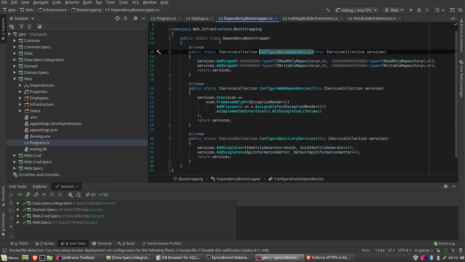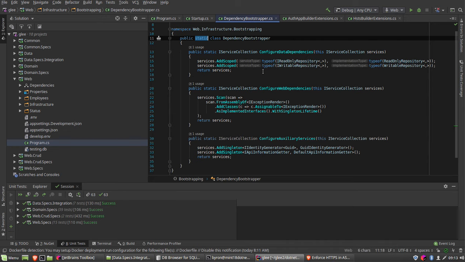Well, here is an example of one static class that actually has 3 extension methods. So you can see static, static, static, this, this, this. All 3 of these are extension methods, and this is fine too. These are very logically grouped together because they all have to do with dependencies.